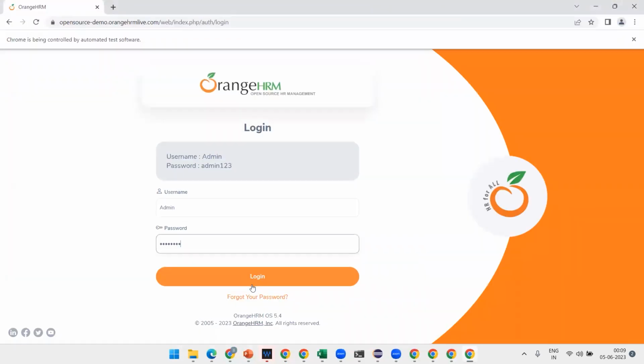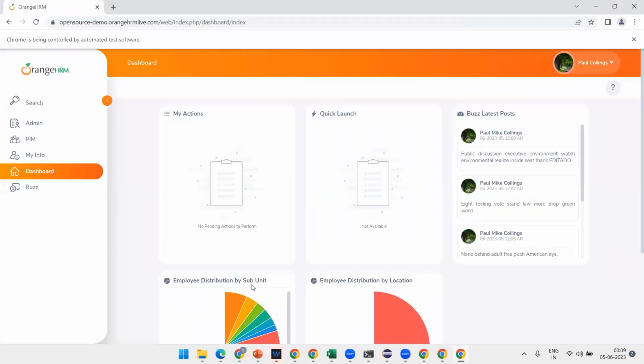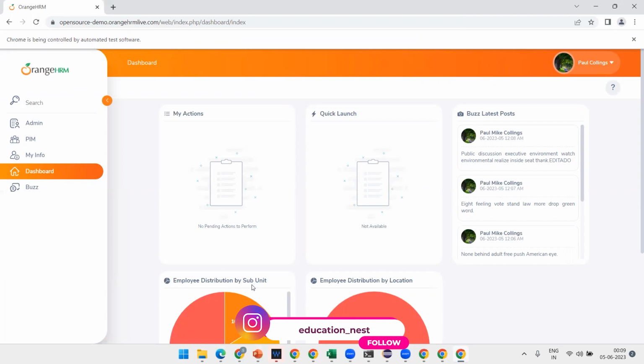There are 5 to 6 programs and all will run. Again orange HRM is working, so the program is running. I was doing this just to show you that parallel execution is possible with TestNG.